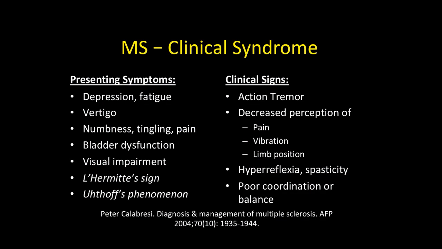So multiple sclerosis is a clinical syndrome. As radiologists, we should be supporting our referring clinicians in their attempts to diagnose the disease. We should not be making the diagnosis ourselves. And when you're interpreting an MRI, you should actually look in the patient's chart and at the provided history for these characteristic symptoms and clinical signs. If you don't see these listed in the patient's chart, you should start to think about other diagnoses for the patient. And if you're wondering what Uhthoff's phenomenon is, well, it's a tendency for demyelinating symptoms or MS symptoms to worsen in the heat.